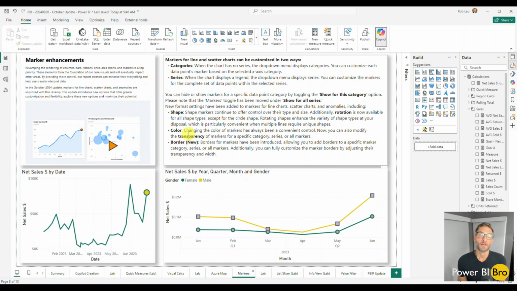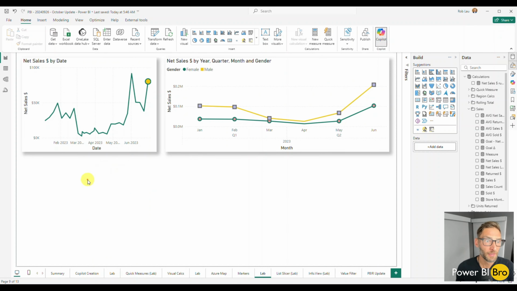Next, markers. So they keep enhancing markers, which is very cool because it allows us to make more customized charts. Specifically, this revamp is for line and scatter charts, where now we have categories, series, shape, color, transparency, borders. I'm going to talk through all of these in a lab as well. As you can see here, we have a chart, and then boom, it has this big old circle here for a marker. We have different markers per different line. So let's show how these things are. We'll go through and demo each of these as well with the categories, the series, the shape, the color, and you'll understand how to use it after this quick lab.